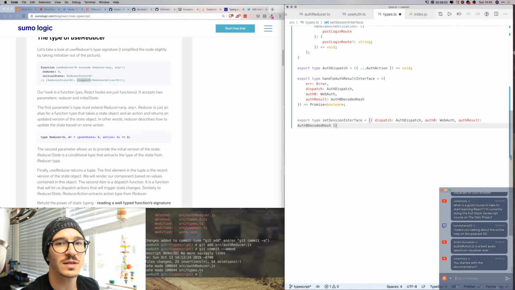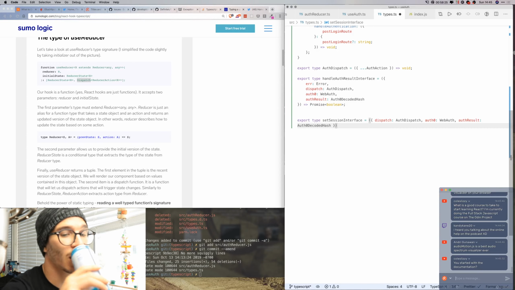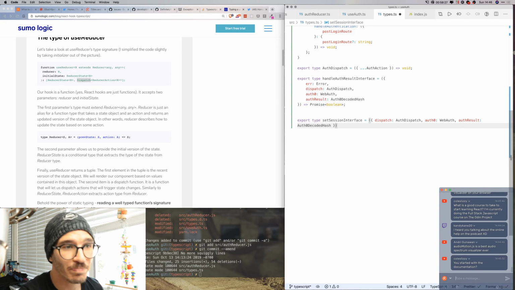Cool, Sleazy, yes. I started with documentation because that was way back when in 2015, and there was literally nothing other than documentation. And back then the documentation was also pretty bad, so I just kind of hacked around and played with it until I figured out how to use it.